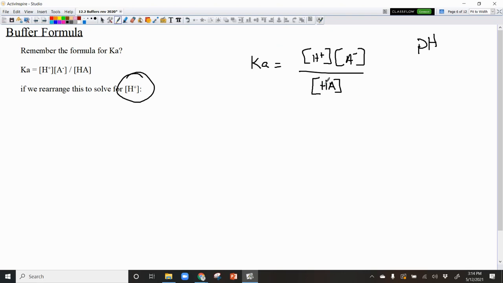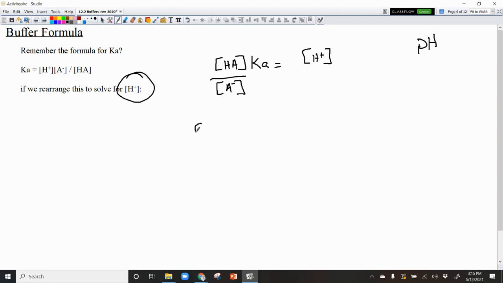So what I want to do is multiply both sides by HA. So I'm going to write HA over here because we're multiplying both sides. Now what that does is it gets rid of the HA here on this side. Then we want to get rid of the A here to leave H by itself. We're going to divide both sides by A, like this. And so that gets rid of the A on this side, and so now we have H by itself.